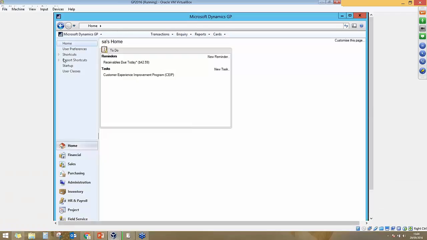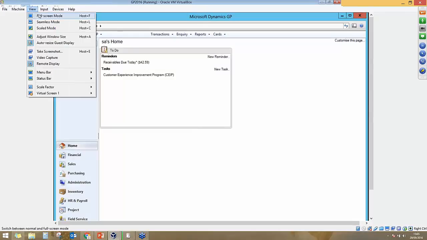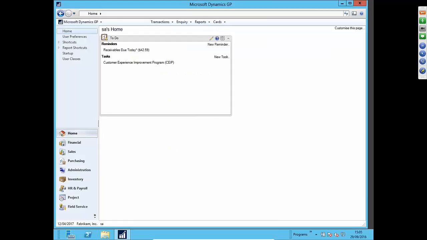So I'm just going to open up the Dynamics GP portal and open in full screen mode for yourselves. Okay, so obviously this is Dynamics GP 2016. Out of the box, only 2 users can log into GP to add new users or configure existing users. These users are SA and DynSA. DynSA is your SQL administrator and SA is your normal system administrator.